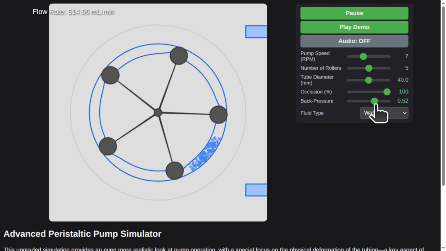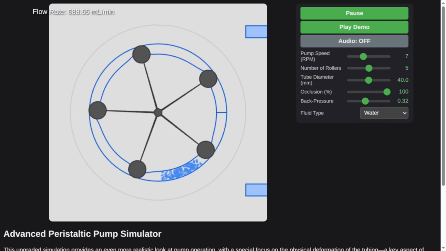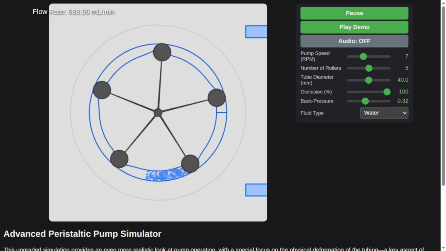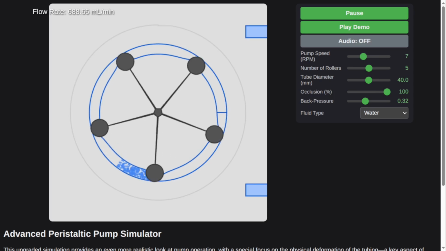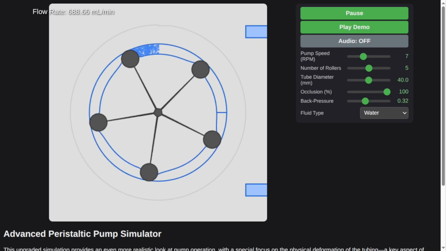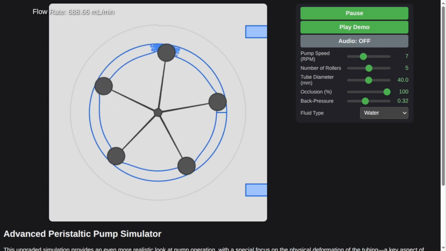Yes, I can phrase that as a question. You could ask, does changing the back pressure setting in this peristaltic pump simulator have any visual effect on the fluid's movement within the animation, aside from altering the displayed flow rate? While awaiting a response from the developer, do you have any further questions or observations regarding the pump simulator?